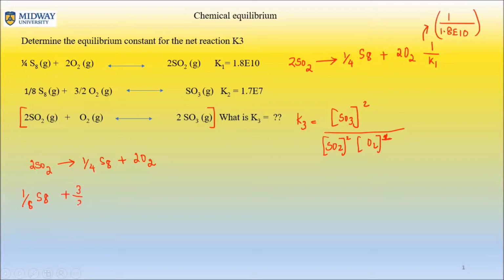I do that because, like I said, you need to be a little bit surgical about it, because that's the way I learned it. Once you learn it, you can find your own way. Now, we got our SO3 in place, we got our SO2 in place. What we also have in place is O2. But we don't want the S8 at all in our net, and our O2 should just be 1. You see?